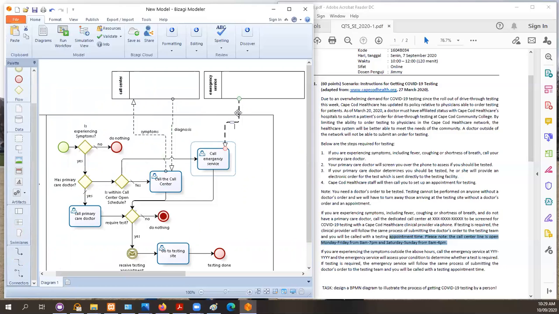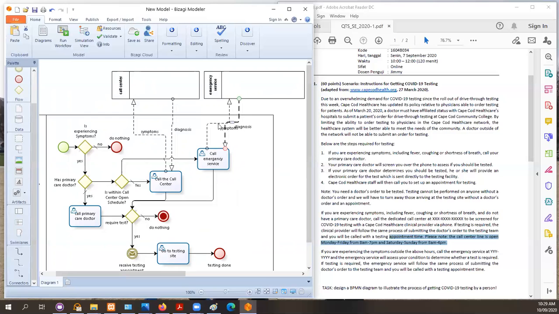This is the diagnosis, and this is the symptoms. Make sense?